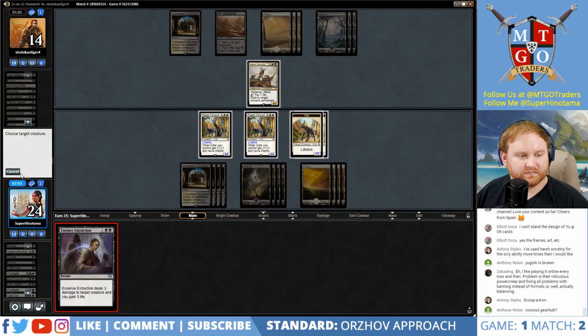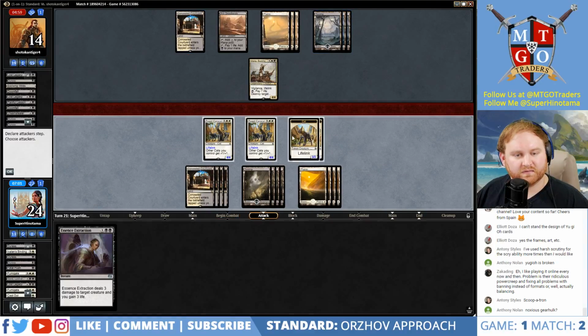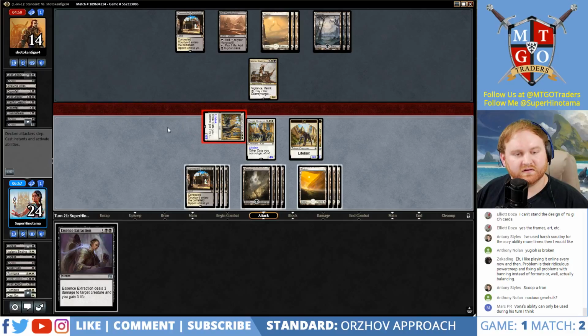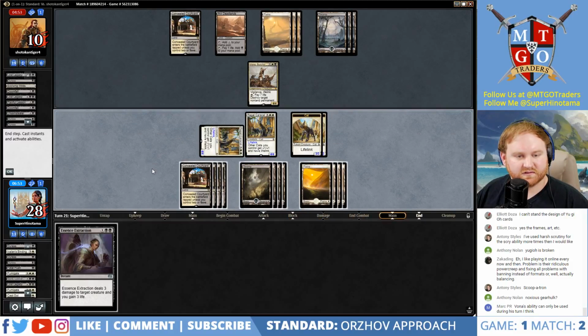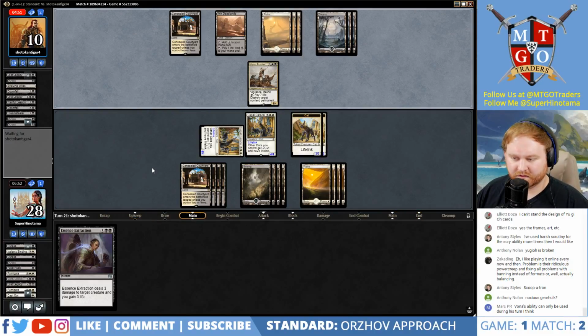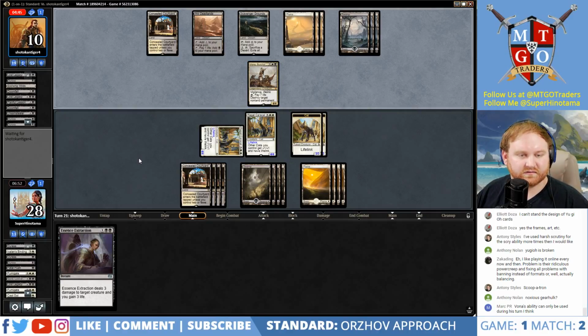Essence Extraction, okay. We're going to go for his full swing, but we might not want to. Let's go for a single swing. He might have a Settle the Wreckage. No blocks. Gonna take the 4 again. Okay. Yeah, it can only be used during his turn. You're correct. That's my bad. I forgot. Thank you, Mark. I appreciate that.